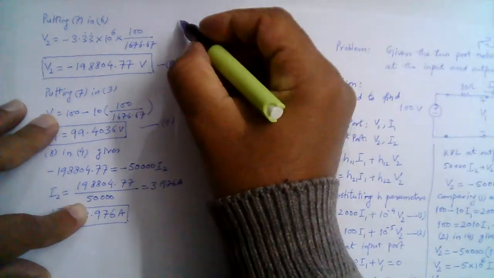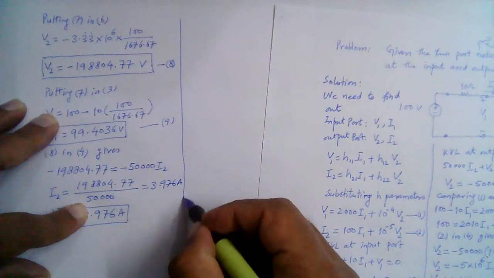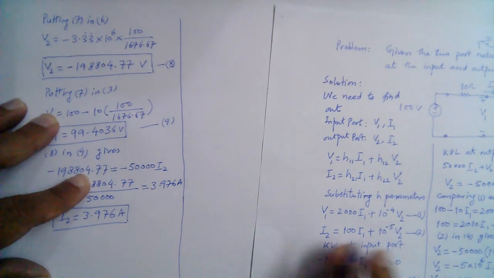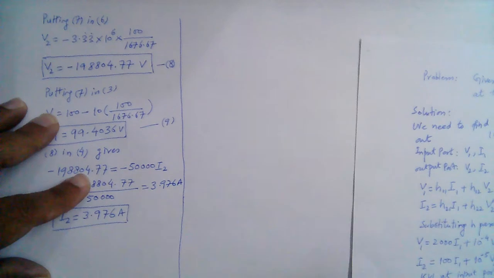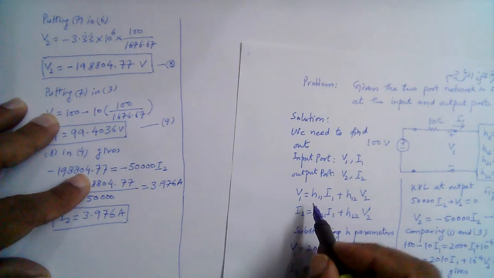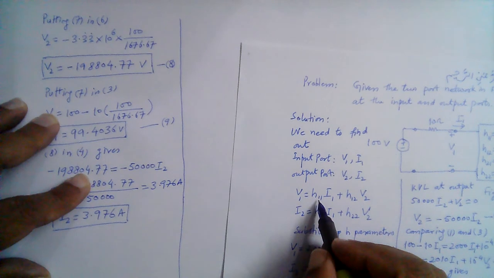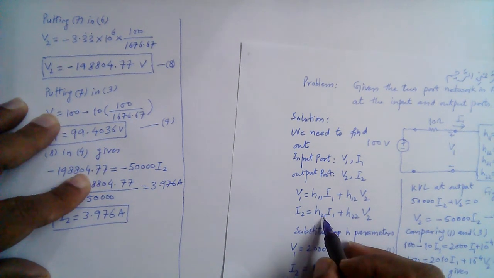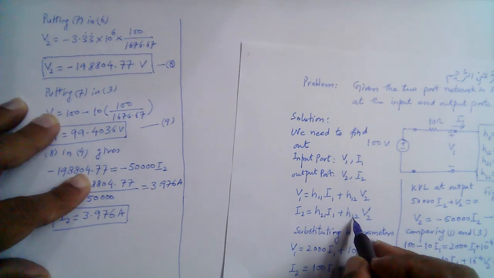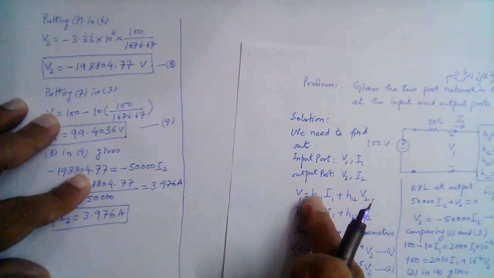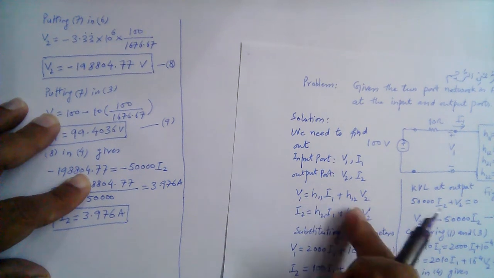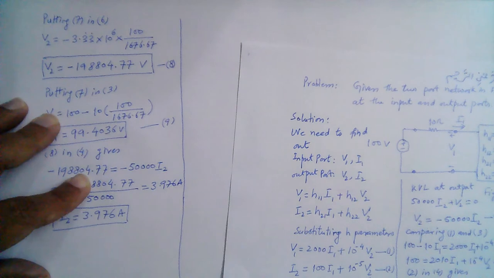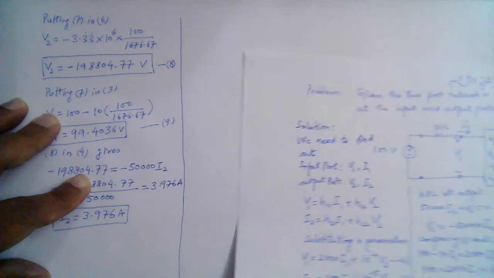So we can actually find out all these parameters using an alternate method as well. We can draw the equivalent circuit for the H parameters. So you see, H11 is the input impedance, and H12 is the reverse voltage gain, and H21 is the forward current gain, and H22 is the output admittance. It is the admittance at the output, and this is the impedance at the input. And we have the voltage gain, and we have the forward current gain. So using these values, we can devise an equivalent circuit, equivalent network.